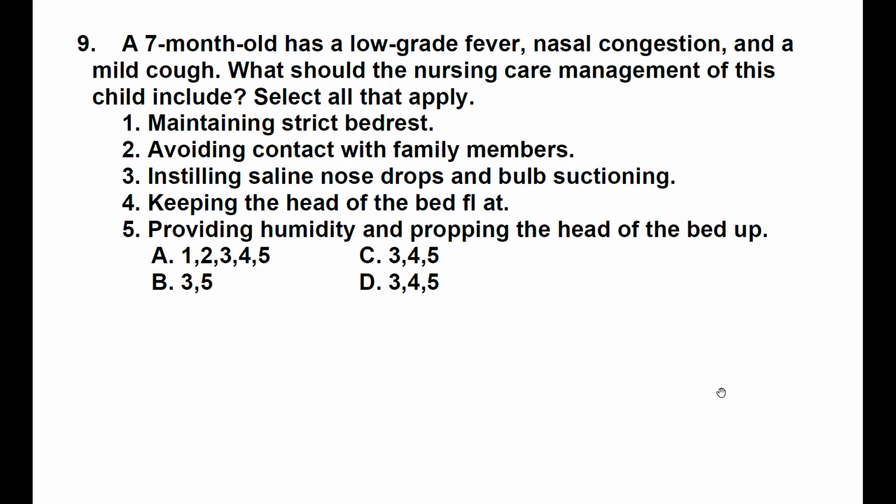Nine. A 7-month-old has a low-grade fever, nasal congestion, and a mild cough. What should the nursing care management of this client include? Number one, maintaining strict bed rest; two, avoiding contact with family members; three, instilling saline drops and bulb suctioning; four, keeping the head of the bed flat; five, providing humidity and propping the head of the bed. The best answer here is B, 3 and 5 only.